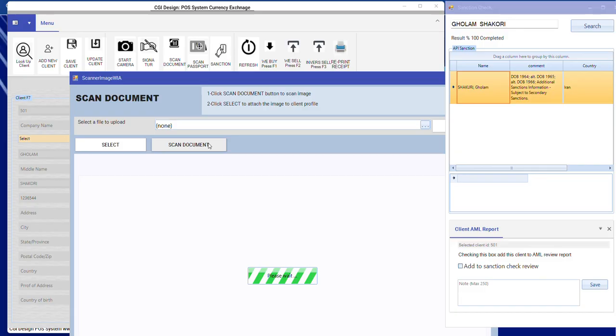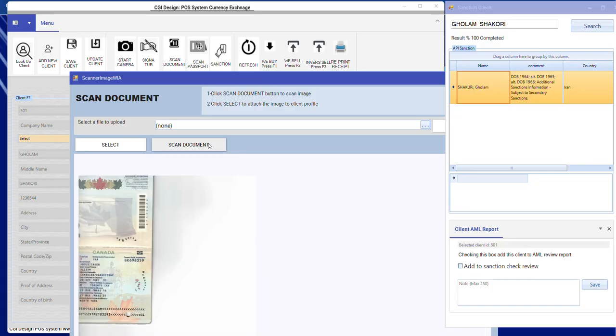Oh, I can see there is an issue here. If I scan this again, it should be corrected.